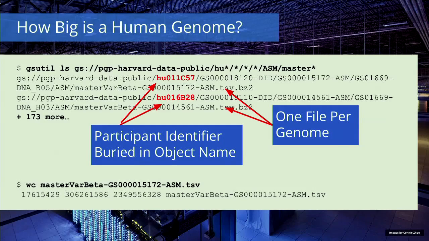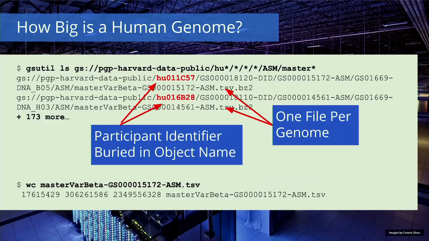So let's talk about our data in more detail. I'm not going to go to the demo yet, but we have all of this data stored in Google Cloud Storage. We have a tool here we're using called GSUtil to list that data. We can interact with this data stored in cloud storage as if it's local just by using this tool, GSUtil ls. And we can see we have a couple of files listed there, only 2 of them.